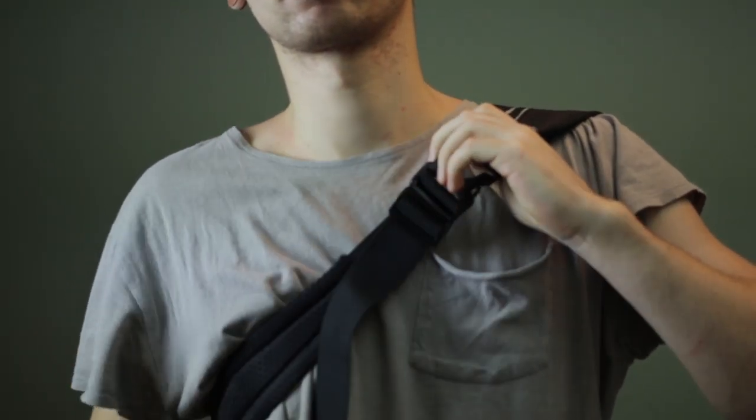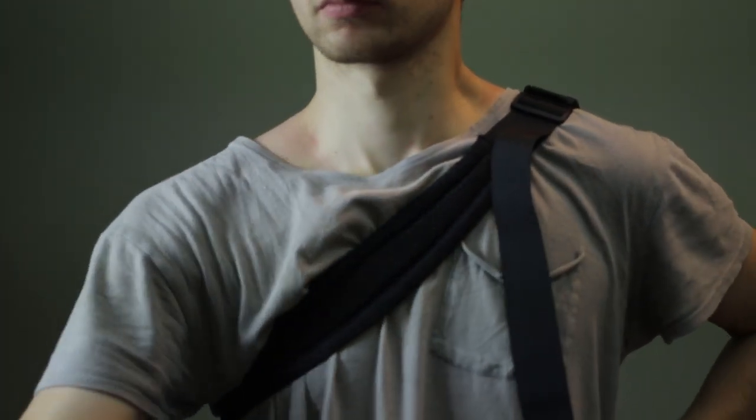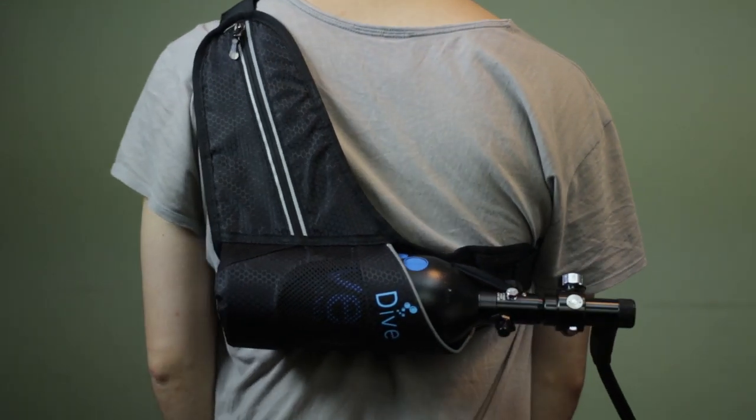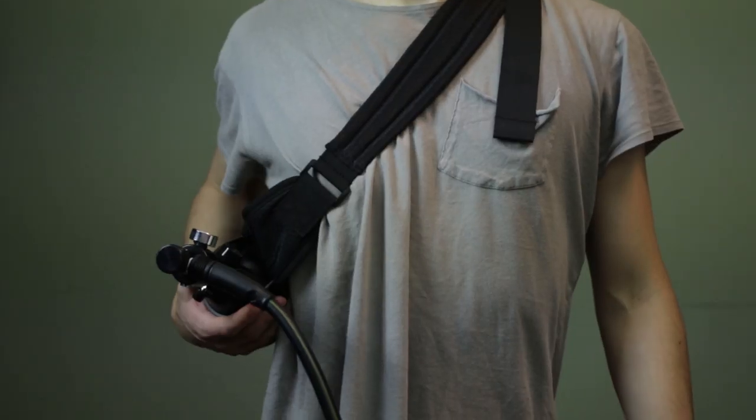The second way to strap this on is under the shoulder, and I see this a lot more in videos, and it makes more sense to me due to the fact that it feels nice, and you can also turn it under your shoulder.